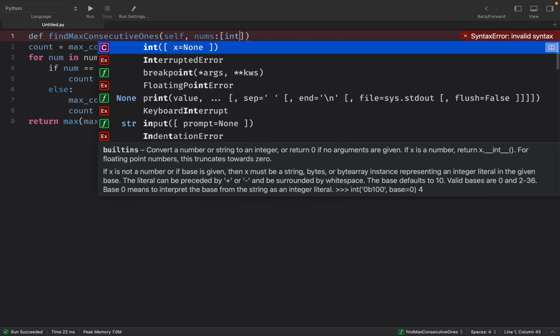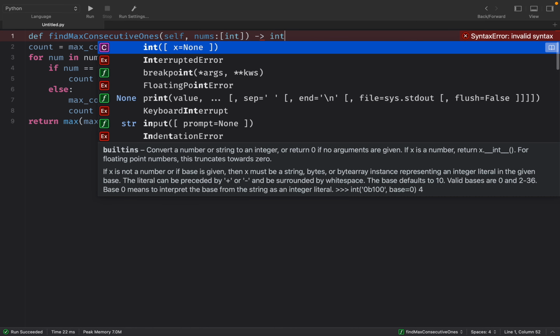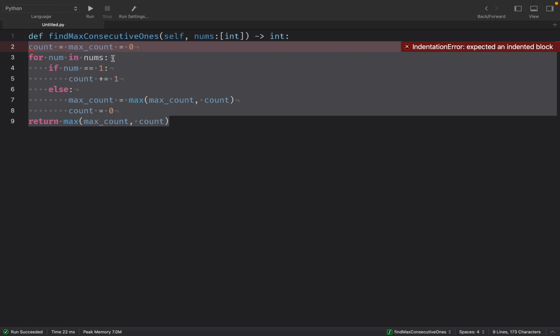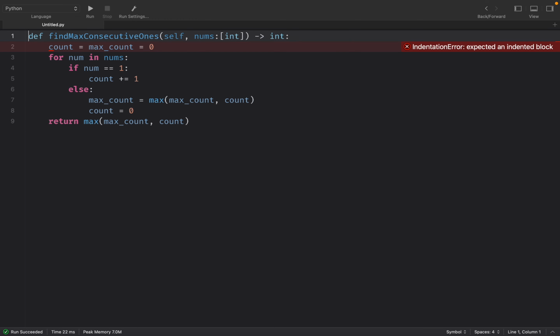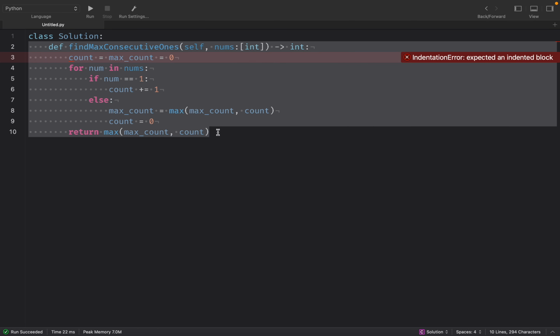Inside the list is an integer, and we need to return, after finishing, an integer. So we are done, and this is inside this function, and this function is inside class Solution, and give it an indentation.